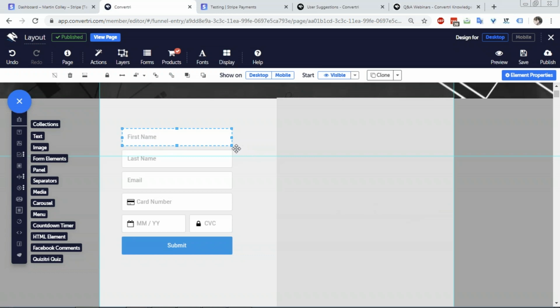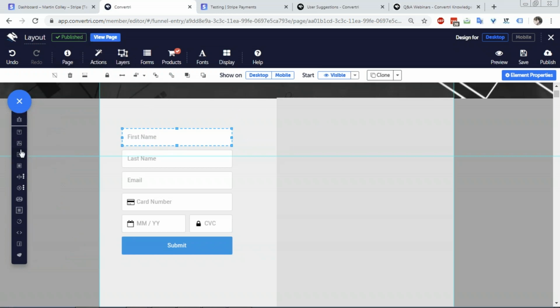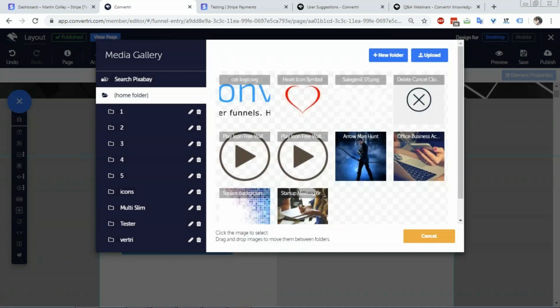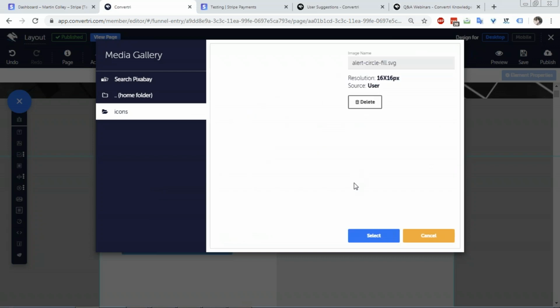So you can have a checkout like that, and say you've got this second column here. You would then let's go for image. Do we have any tick boxes? I don't think so. No. I'll use this one.